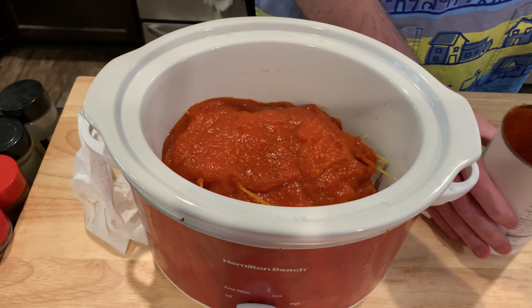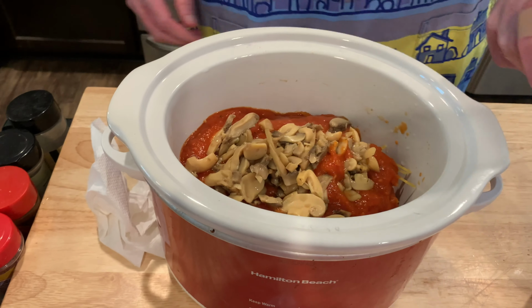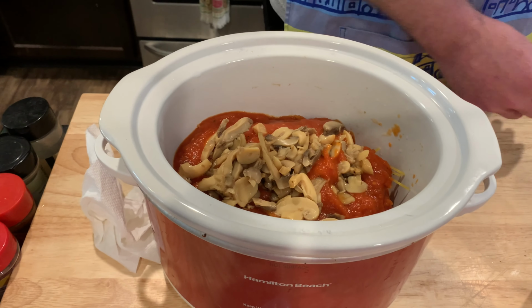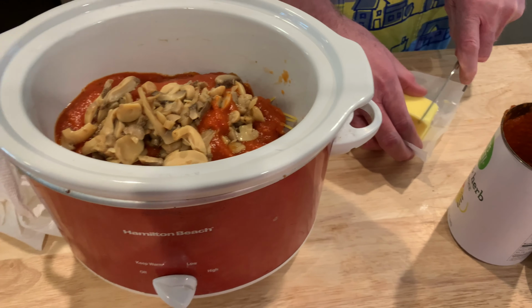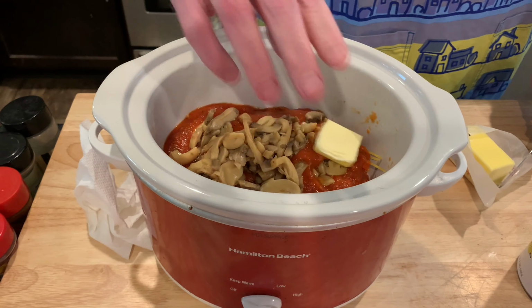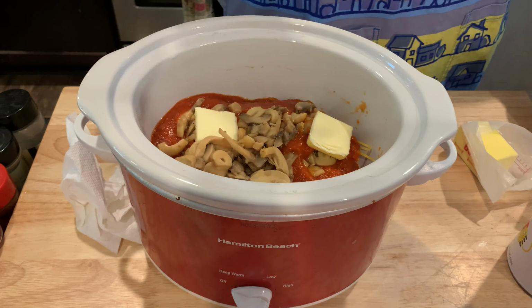We'll put our other ingredients in first. Can of mushrooms. Optional, we like mushrooms. We do, we do. I'm gonna put a couple pats of butter in just because that's a lot of good flavor. And I like putting that in my homemade marinara that I make.